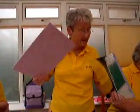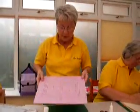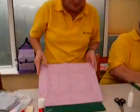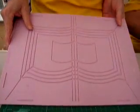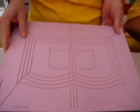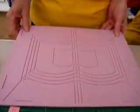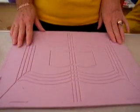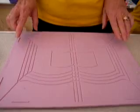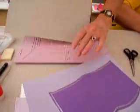In their foolishness, they've asked me to do Bookatrix this morning, which I will endeavour to show you. The Bookatrix board is this one here, and I've had this for quite a while, and to be quite honest, have found it, despite watching the videos, very difficult to get the hang of which groove you want to be in, and I'm hoping today to be able to maybe give you a shortcut and an easier way to do it. I have already done one. I've actually done more than one.